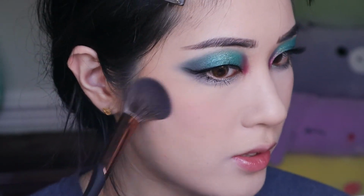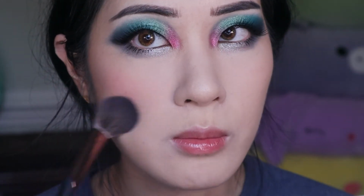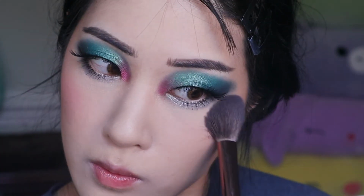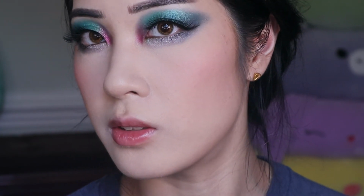I'm gonna apply this more in the center of my cheeks, and I can apply a pretty good amount because my eyes are so heavy. Alright, and that wraps up this cheek swatch. This is the shade Admire. And for this last swatch, I did change my lighting. I'm filming using almost exclusively natural light.